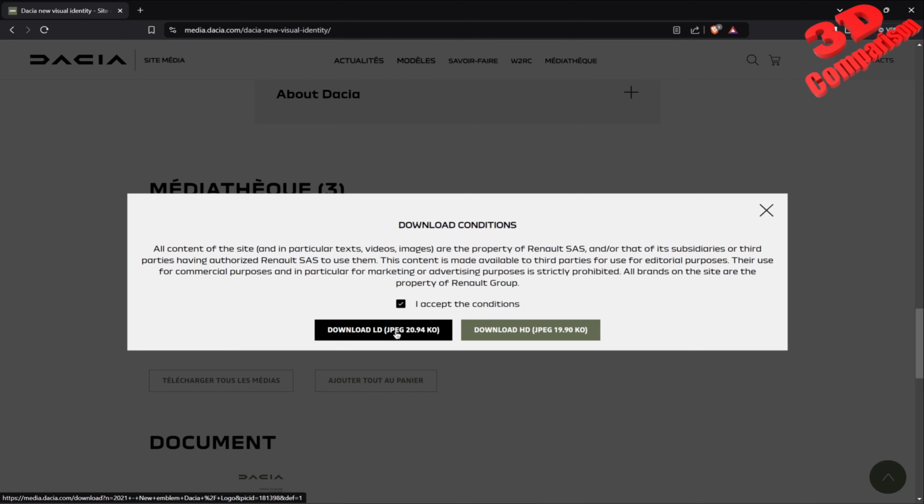Now we need to trace that in order to convert it within a mesh in Blender, or we can download the HD JPEG over here. So we see over here it's quite weird that one will be HD and one low definition, but we see the file size over here. So this will actually be higher than that, the one which is lower.